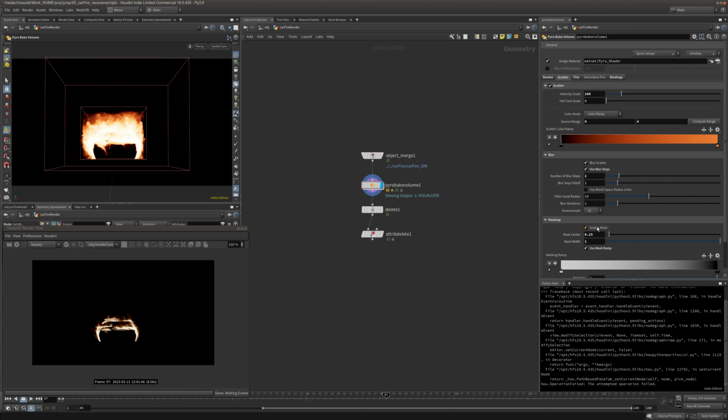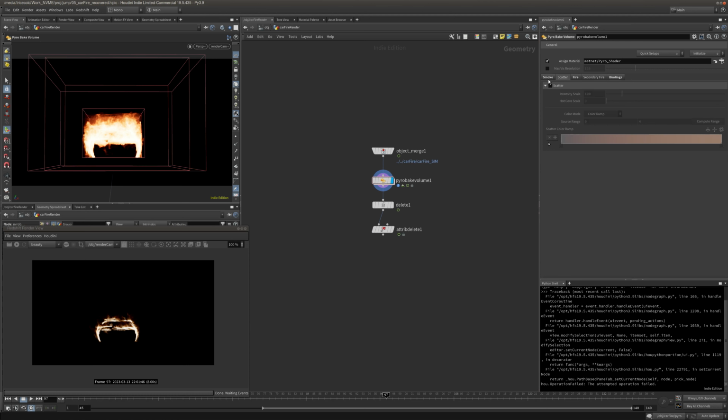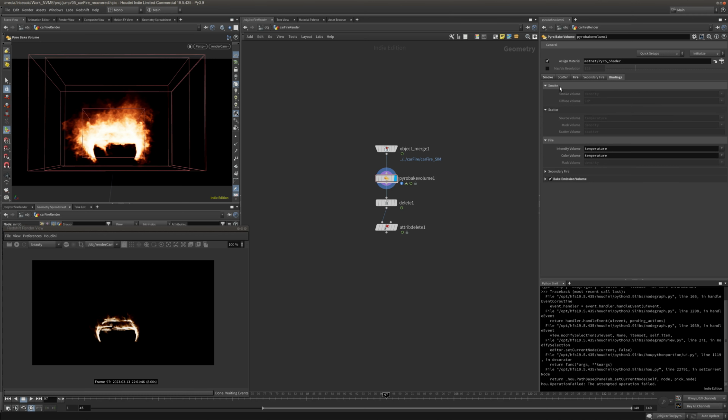Okay. So let's start from scratch. Let's put a little bit of density. That's fine. Now let's turn off the smoke. Actually, smoke is multiplying. Somewhere it's multiplying.